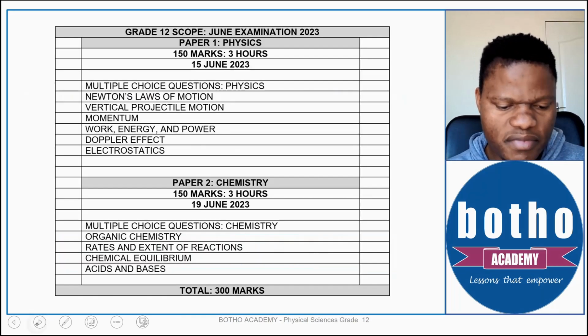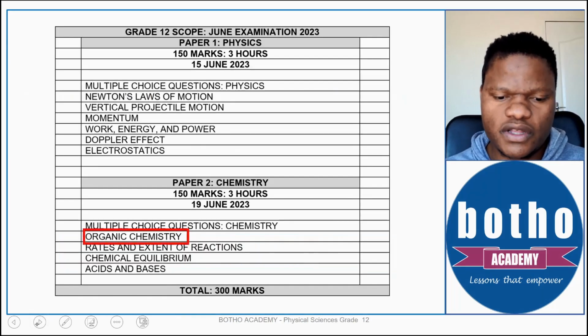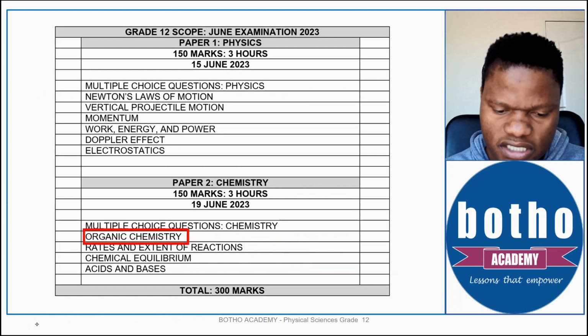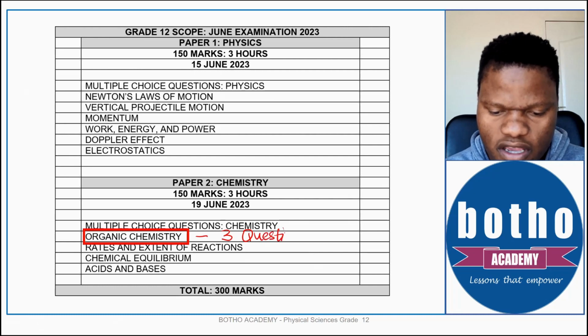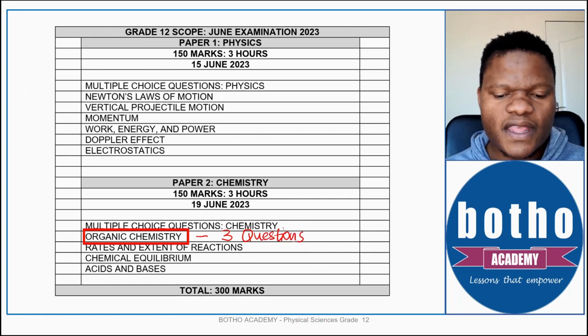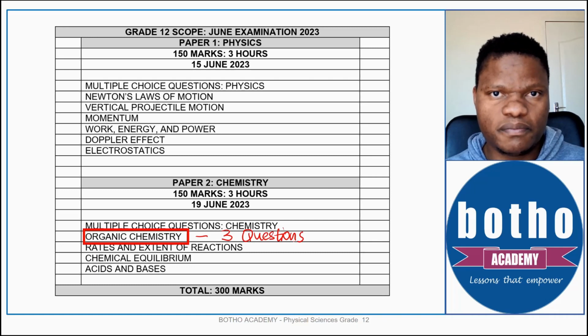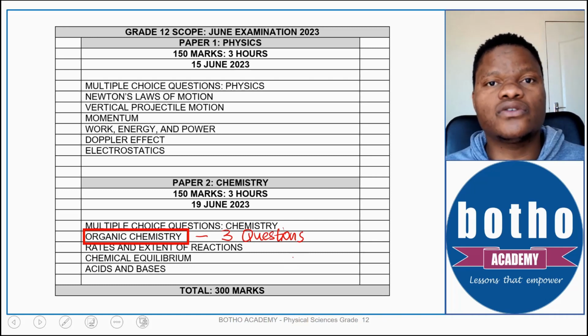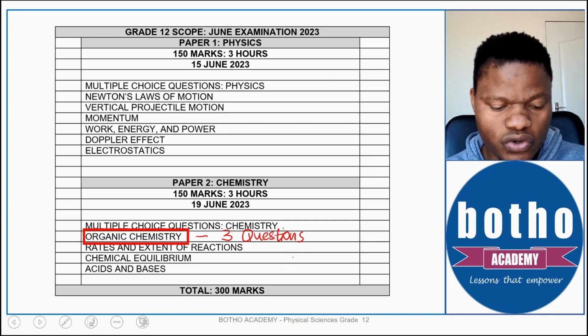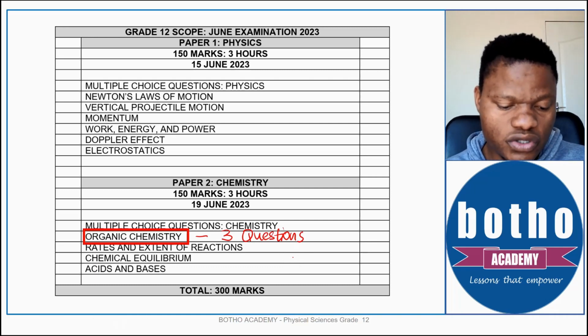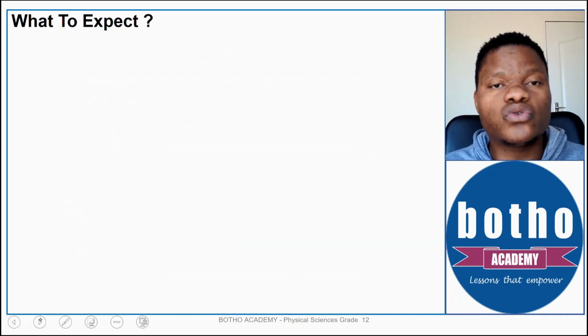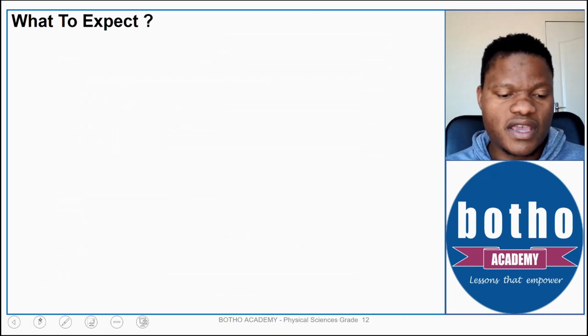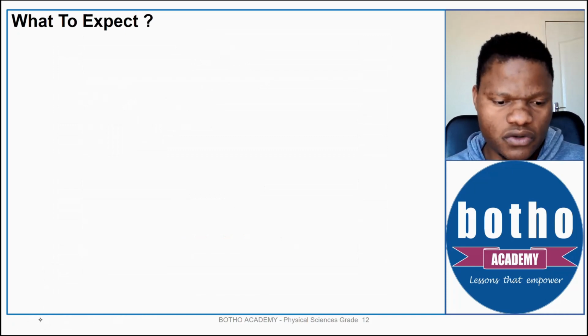Remember, the scope that we are following is the one that was provided. I did indicate in the previous video that this section will be divided into 3 questions. In the previous video we looked at the first part of these 3 questions, and that is likely going to be in your question 2 after the multiple choice. So today we are going to be looking at what is likely going to be in question 3. What is it that we should expect in question 3?